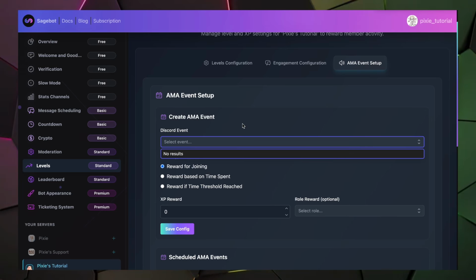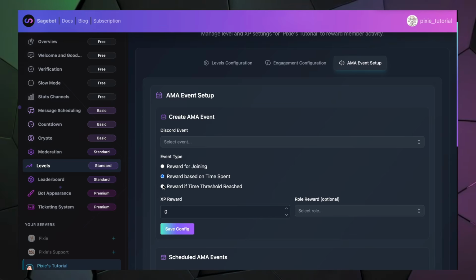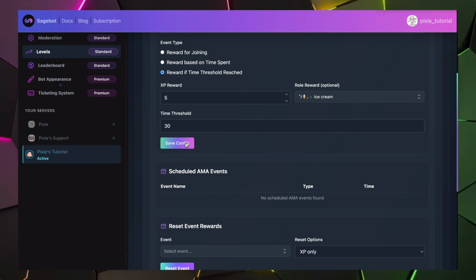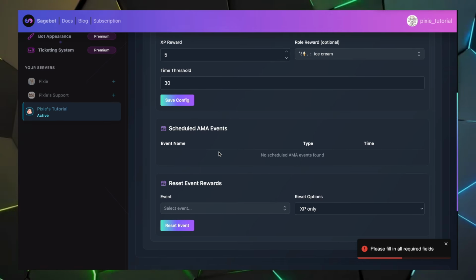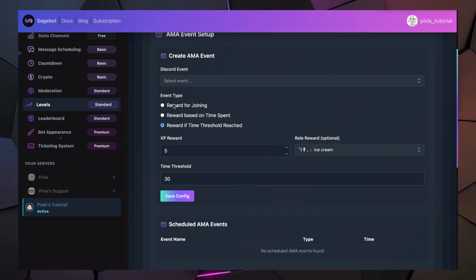I have refreshed the page, so the dashboard updates itself with a new event. But it seems like the Discord event is not showing here. But nonetheless, we will fill out other things. When I click Save Config, seems like I need to add Discord event. Not sure which event they're talking about. Could it be the server event we just created, or something else?